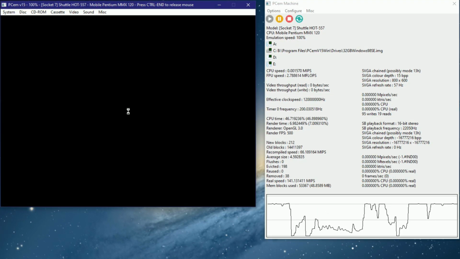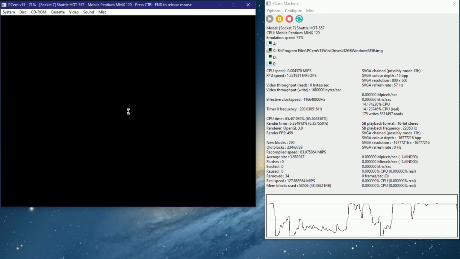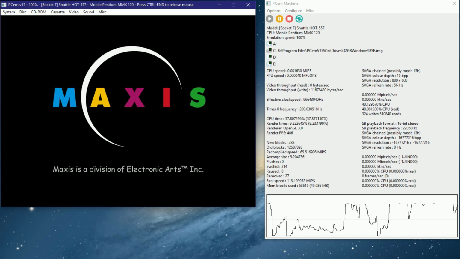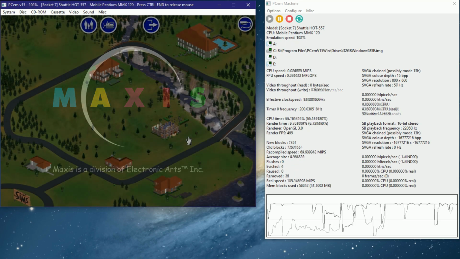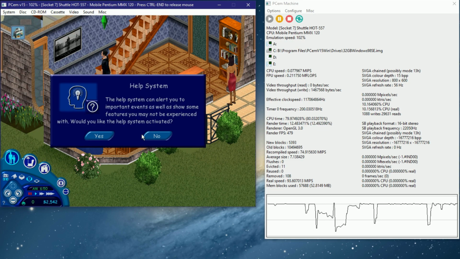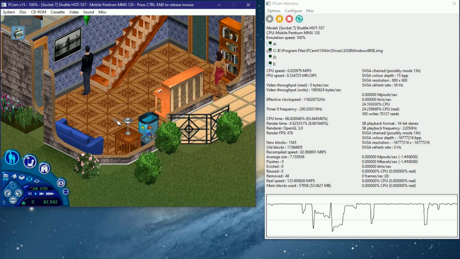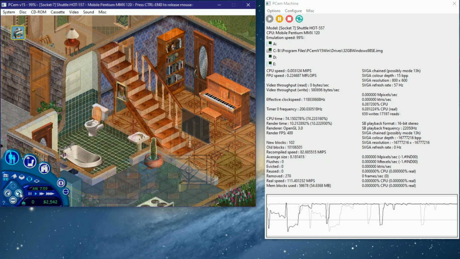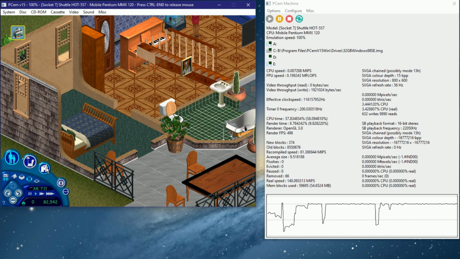I then tried the first The Sims, with and without the CD. With the CD, it took quite a while to start due to the bottleneck between the host CD and the emulated CD. But it worked, and I saw no difference with or without the CD in game. But when it loads the music, the CD can make it stutter a little bit for a tiny moment.